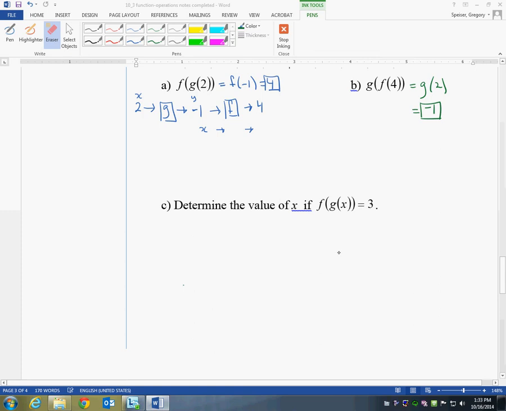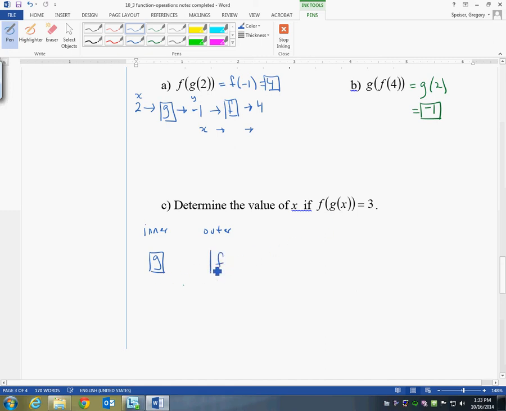Looking at part C, it's a bit backwards from what we've been doing. Okay, so in the previous questions, we always start from the inner one and we plug a 4 into F, right? And then we got a 2, and then we plug that 2 into G. So when we think about the order in which things are happening here, we always think about the inner function first, and then we think about the outer function. So the inner function here is G, and then the outer function here is F.